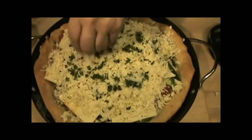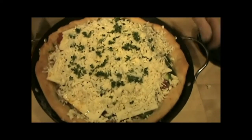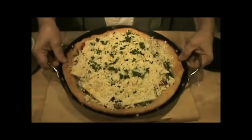Okay, now this is going to go back into the oven, okay? And for about 25 minutes at, I would put about 400, then I'm going to lower it down to 350, okay? And we'll be back and we'll look at the finished product.